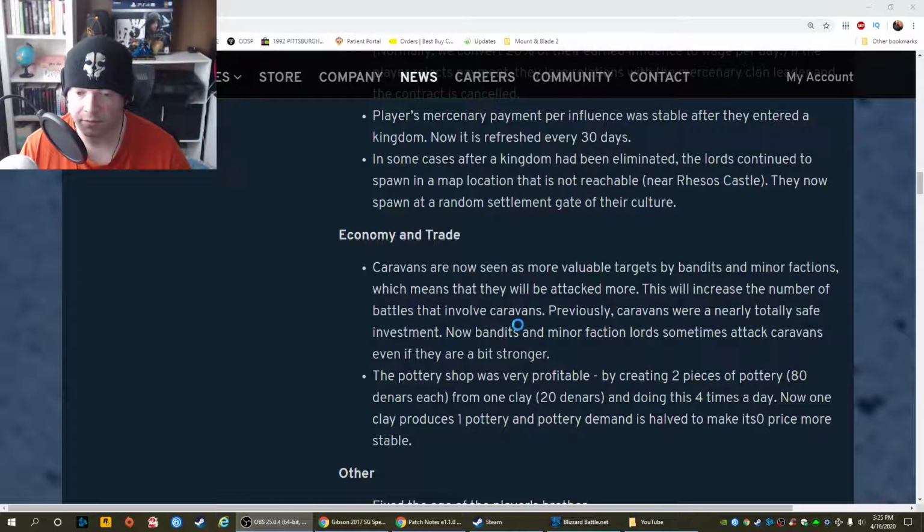The Pottery Shop was very profitable by creating 2 pieces of pottery, 80 dinars each, from 1 clay, 20 dinars, and doing this 4 times a day. Now 1 clay produces 1 pottery, and pottery demand is halved to make its 0 price more stable. I think the 0 is a typo. But if you dislike this video, I'll make sure that your pottery pot is only worth 0 dinar. Okay, whatever.